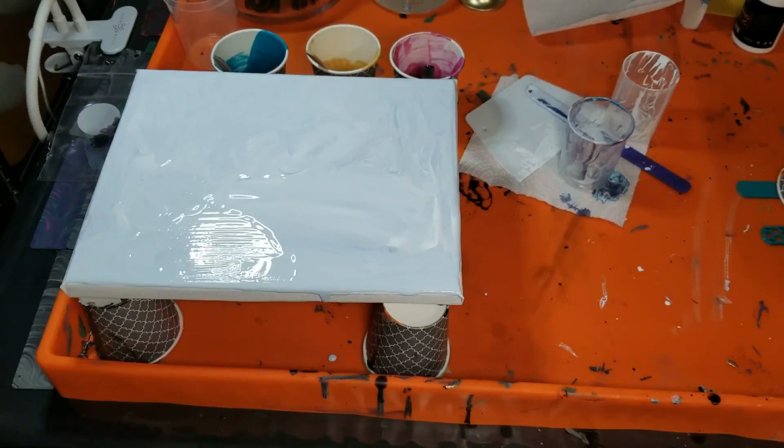I had a little paint left over from my last pour, so I don't like to waste anything. I had a canvas already taped and push pinned, so I collected what was left in the cup, put it on the canvas as a base coat, and I'm just going to try an experiment. Because you never know until you try.